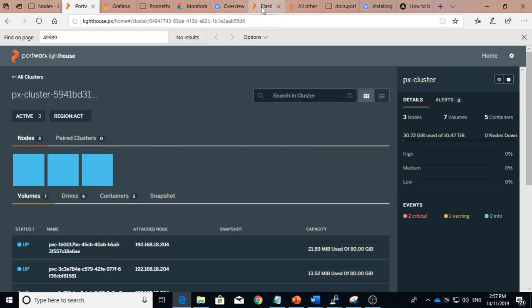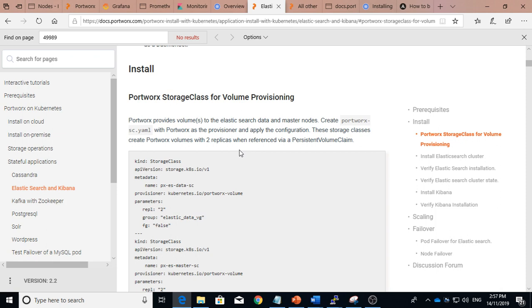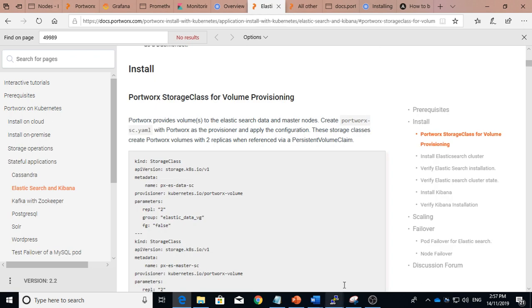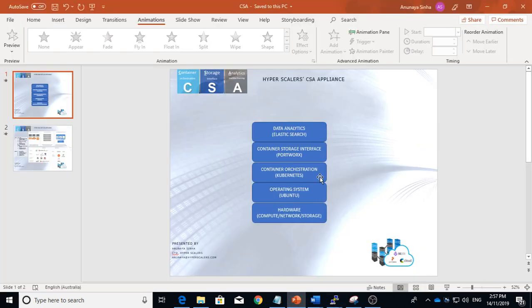Very quickly, I will jump to the next phase where we talk about Elastic on top of Portworx. As we saw in our architecture, we have Ubuntu as OS, Kubernetes as container orchestration, and Portworx as the cloud native platform to build applications on top of.